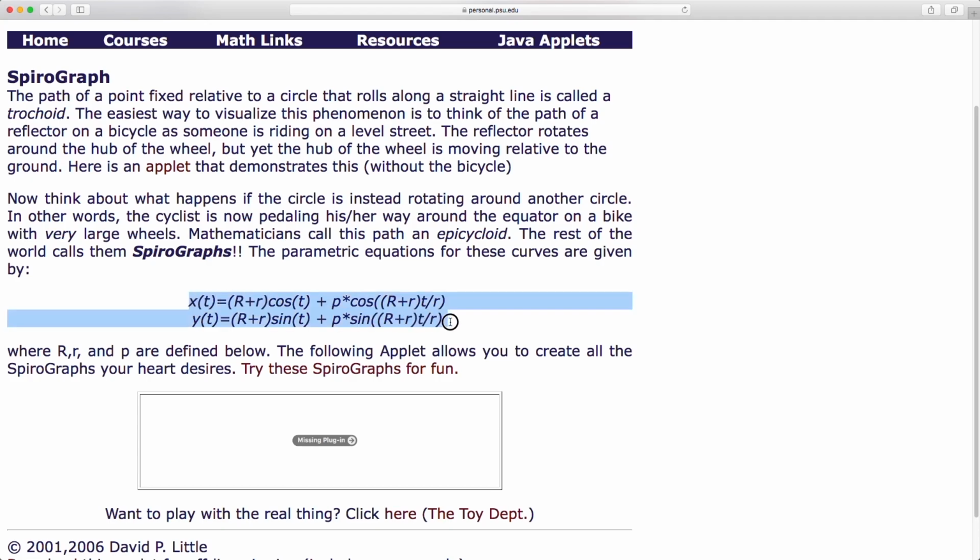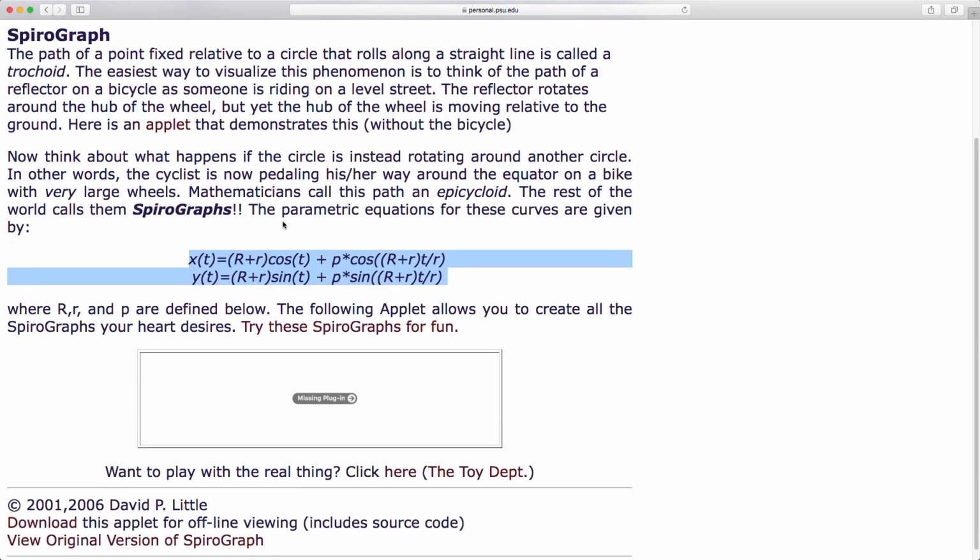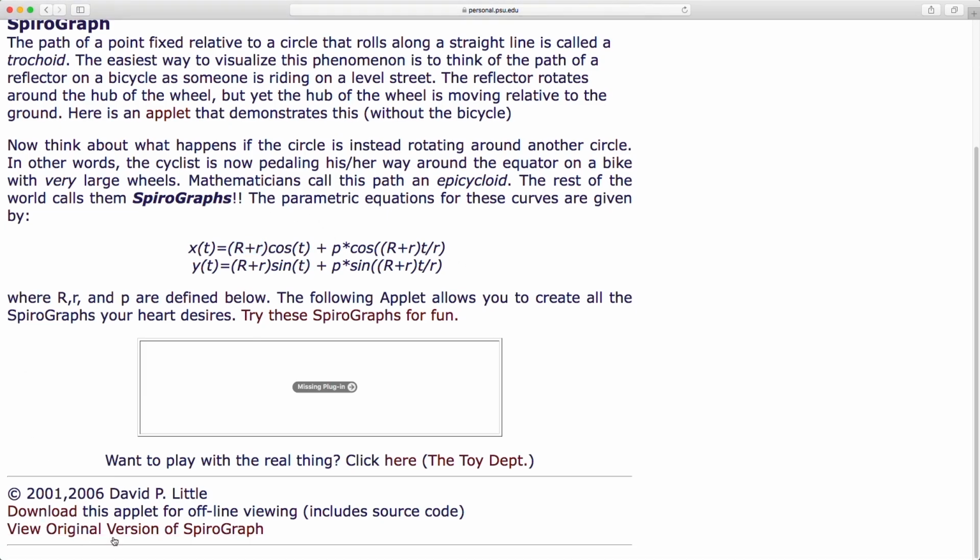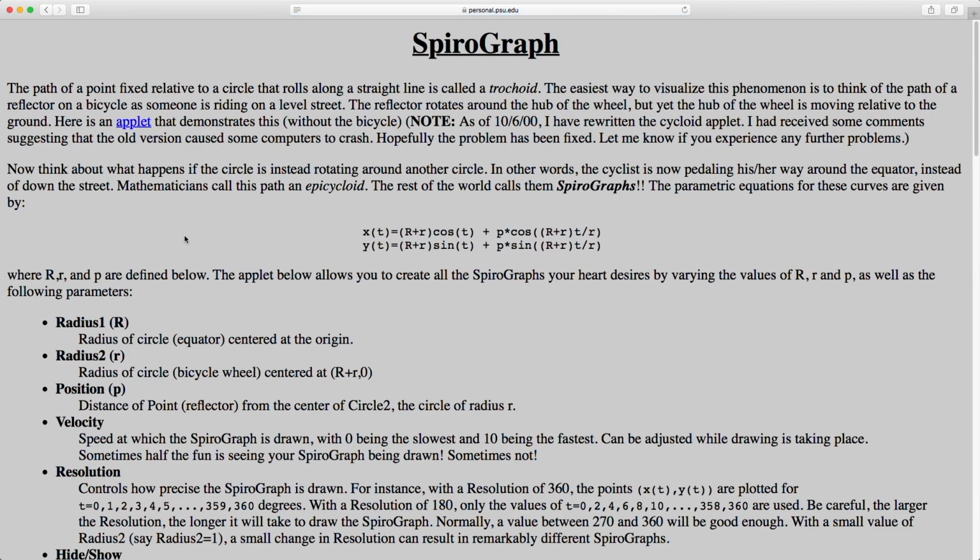So we're going to take these 2 formulas and work with those within our chop execute DAT. If we want to understand what the variables within these formulas mean, if you click this link at the bottom of the page, I've kind of zoomed in on here so it won't look like this necessarily on your machine. If you click View Original Version of Spirograph, it'll take you up to an even older version of the page from the late 90s, which has definitions for each one of the variables within this function.